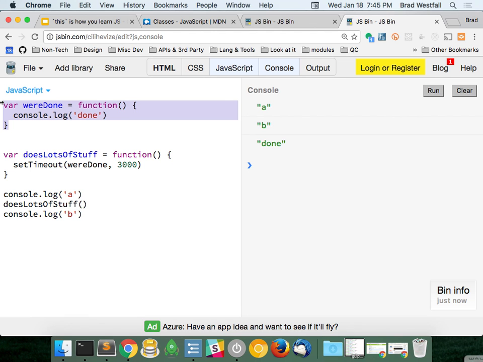So this callback function happens to have a name. It's we're done. That's the name of the function. We can just call we're done down here if we wanted to. But what's the point of having a function with a name if its only point of existing at all is just in this one case, and we don't really need it anywhere else? Can you see why there's maybe no point in having more code where we have to declare it? And plus, naming things is hard, right? You guys have heard that expression, the 2 hardest things in programming. One of them is naming things. So the less things that we can name, the better.